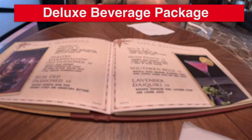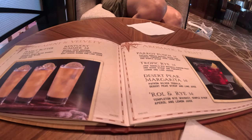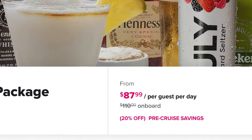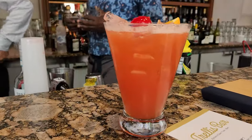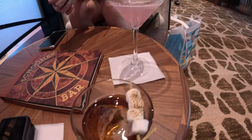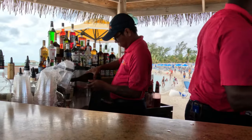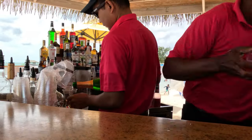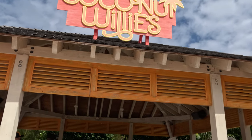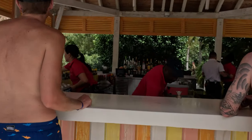Now for the deluxe beverage package review. The elephant in the room: it's expensive — about $1,200 for two people over a week at the best price. Often the price is over $80 per day, putting it over $1,400. It did drop to $73 a day during a pre-Christmas sale, so monitoring the price is important. If you buy it at the higher price and the price drops, you can cancel and rebuy without fees. You can save money buying drinks individually, but if you drink every day, stock your fridge with bottled water, and have multiple specialty coffees, you won't be saving anything. The main reason to buy it is convenience — you prepay well before the cruise.